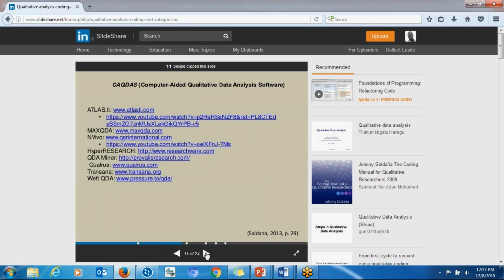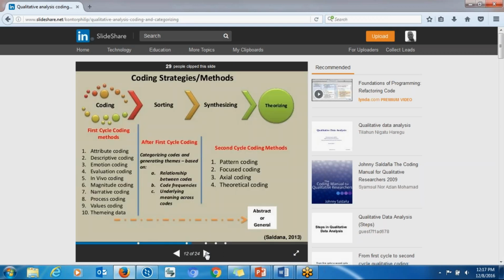That is perfect. Yes, we call it the frequency: how many times you assign the code to a specific significant piece of information. If 10 participants are saying the same thing, the code will be assigned 10 times. So the more times they say it, the more dominant the code, and the code can be generated into themes. There are some differences, and this is one of the main differences.